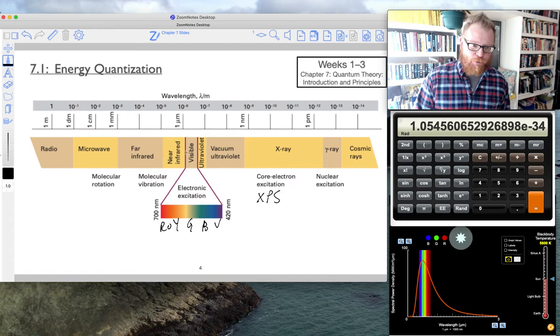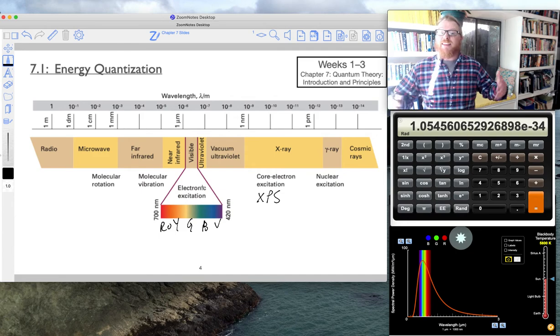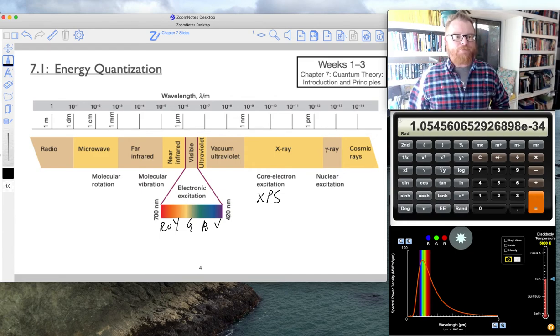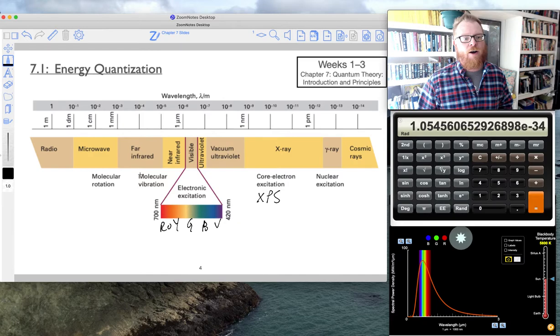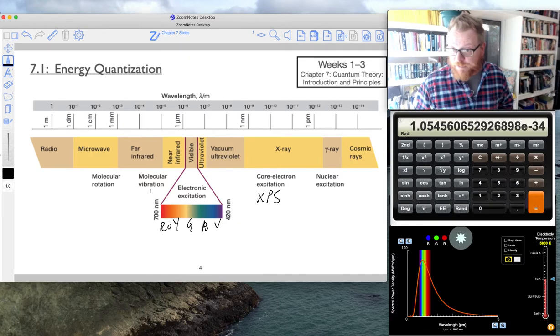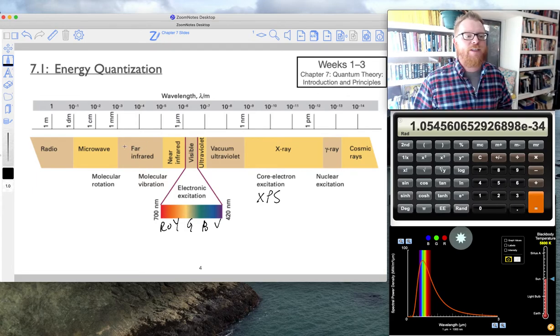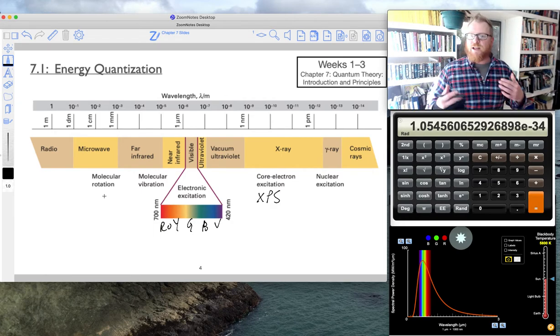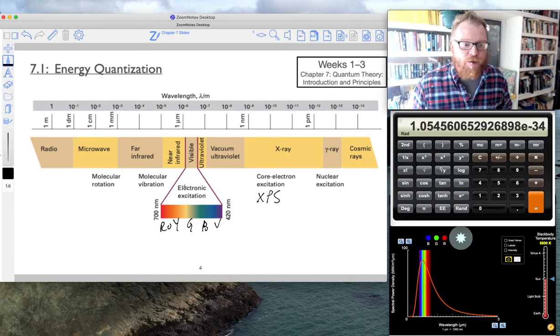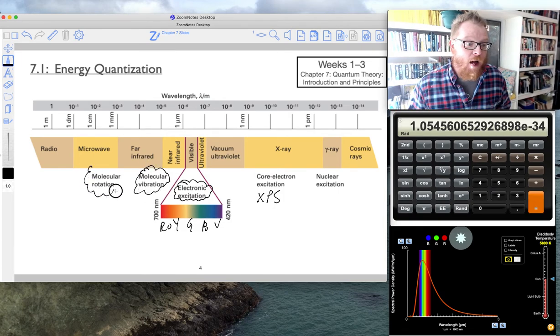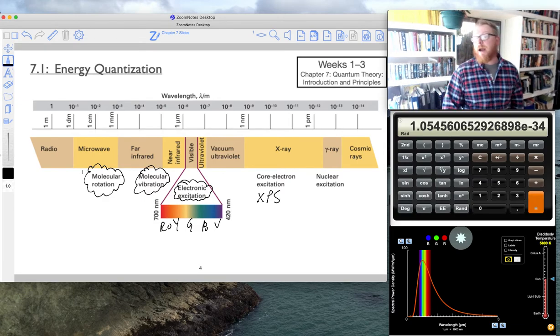Okay. Backing up here, back to the visible. Notice that's referring to electronic excitation. And of course, that electronic excitation also extends into the ultraviolet and the vacuum. So really that's related to electronic transitions. As we go less in energy and bigger in wavelength from the visible, we get into the near IR and then into the far IR. And those correspond to molecular vibrations. As we go into even lower energy, we get into the microwave, and that corresponds to molecular rotations. So this semester, we're really going to be hitting this hard, going after these molecular modes of motion and their corresponding region on the electromagnetic spectrum.